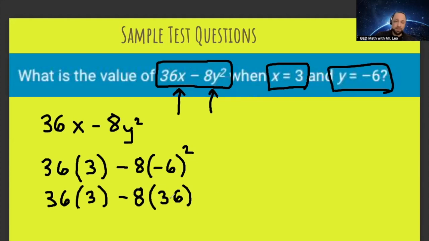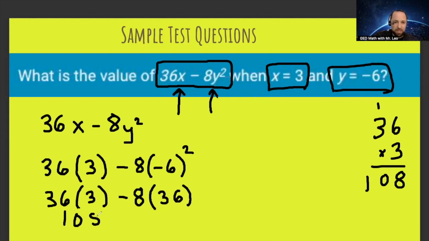Now we have this right here. We know that if a number is directly touching the outside of a parenthesis, that's multiply. So this is a multiplication and this is a multiplication. All right, we've got 36 times 3. Feel free to grab a calculator and type this in. 36 times 3, that's going to be 3 times 6 is 18. Carry the 1. 3 times 3 is 9. Include the 1, that's 10. That's going to be 108 over here.